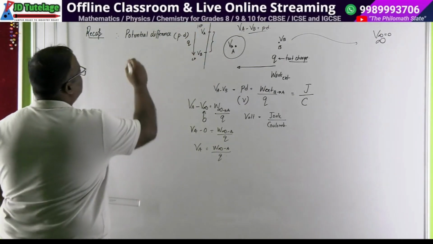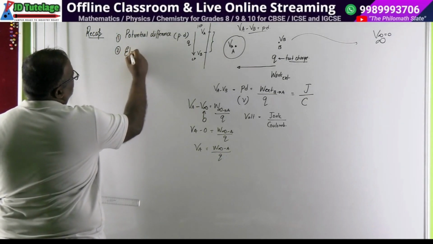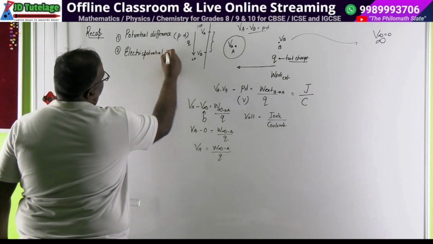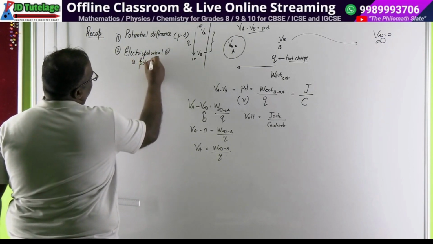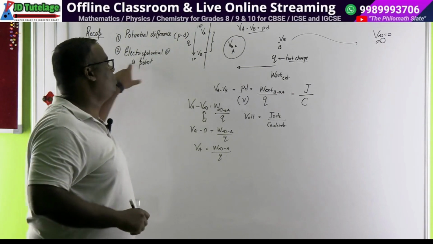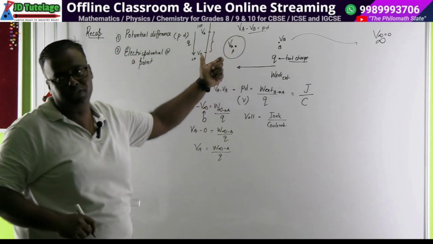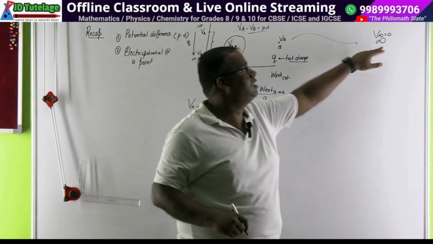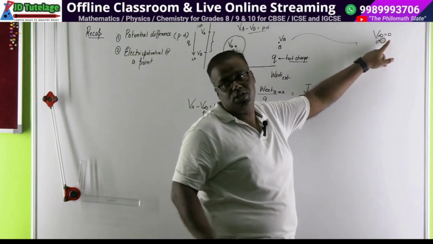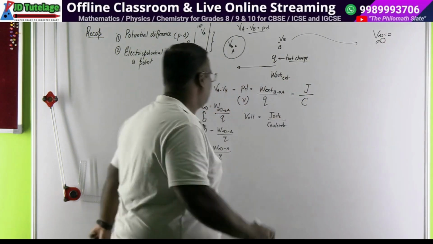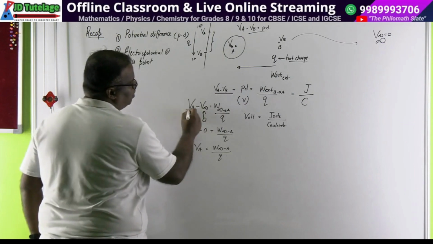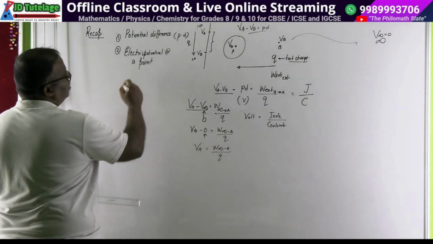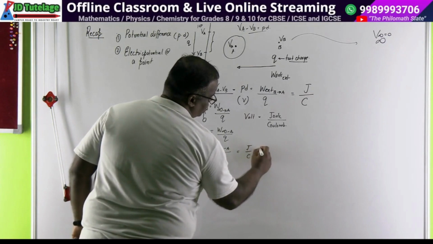The next topic was, this was our topic 1, and our topic 2 was electric potential at a point. Now, if you want to study well in grade 12, you should understand right from now, you cannot measure electric potential at a point. All you can measure is always a difference. So how do you measure the difference now? Instead of moving the charge from B, you move the charge from infinity, because you have assumed that at infinity the potential is 0. So your expression becomes same. You are doing VA minus VB, now you are doing VA minus V infinity, where V infinity has been given the value of 0. So if you make it 0, it becomes this. So the unit here also comes as joules over coulomb, which is known as volt.